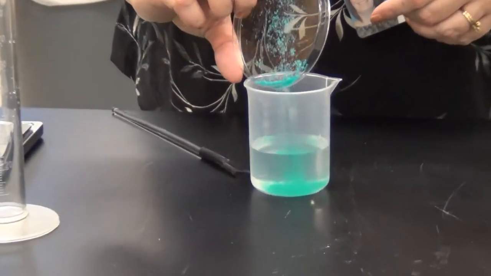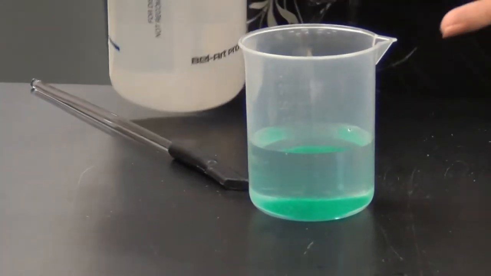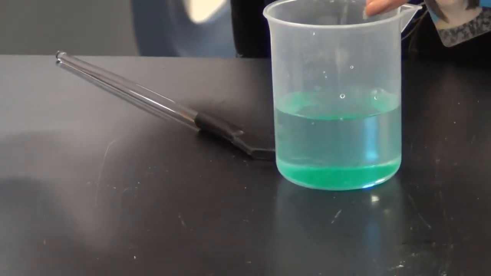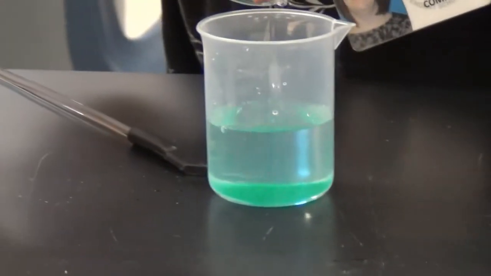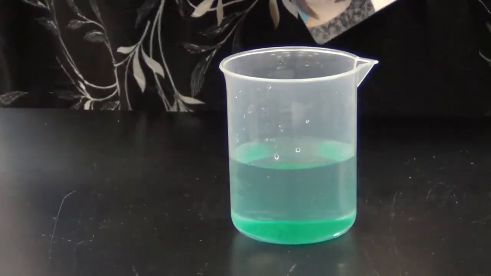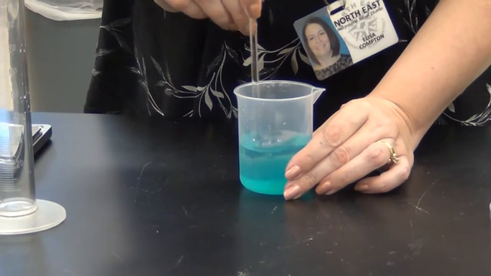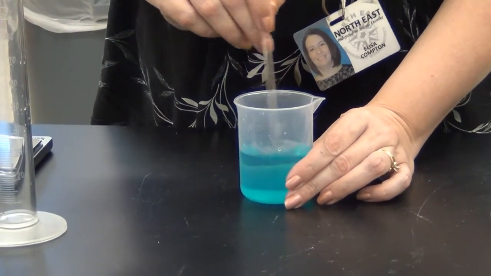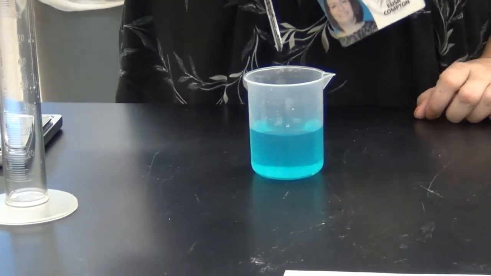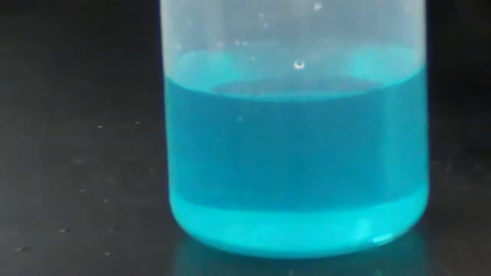I'm going to put the solid in here and since I know I have a good 25 mils of extra volume, I'm going to rinse off all the solid and make sure all of that ends up in here. Now I'm going to use the glass side of my stir rod and stir until the solid completely dissolves. Copper chloride is very soluble so that is already done. Hopefully you can see this is now a pretty light blue solution.